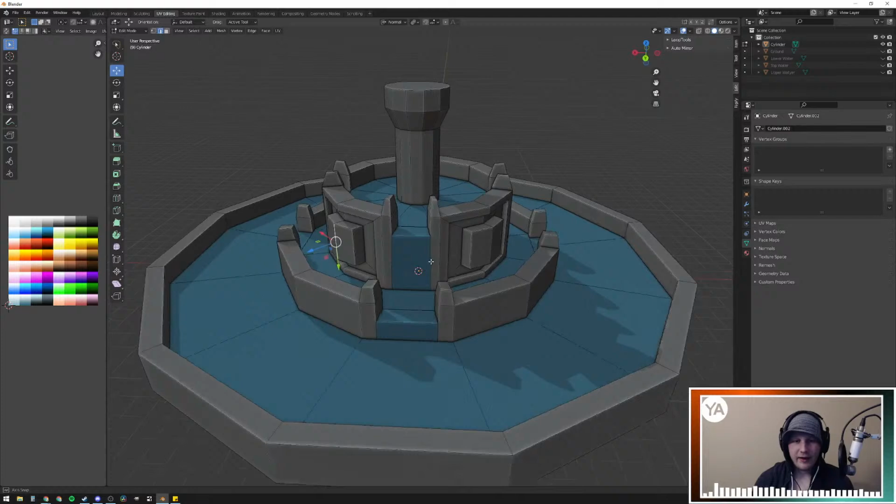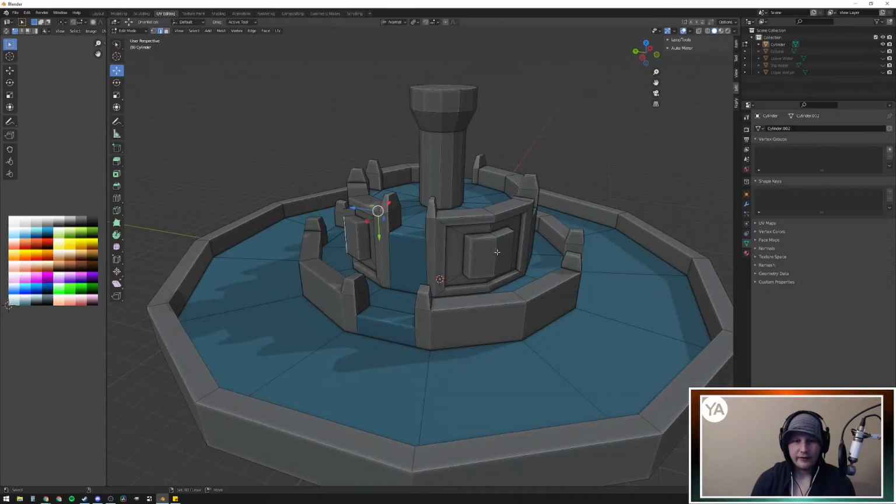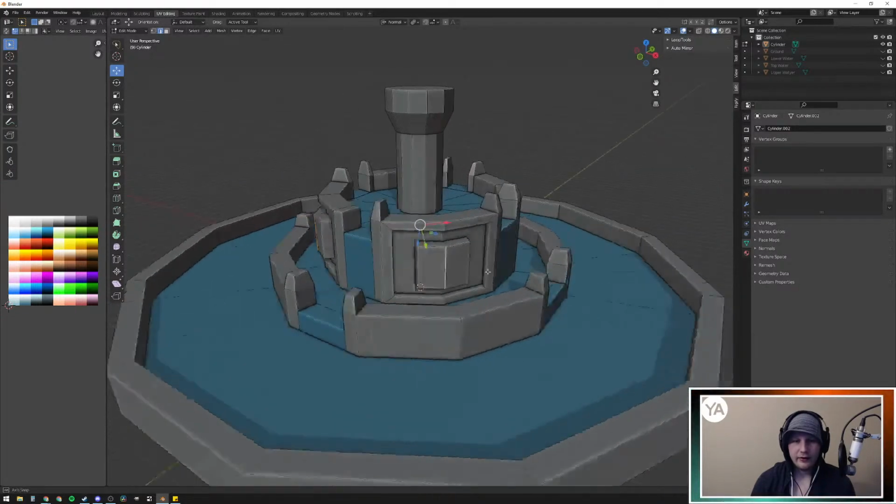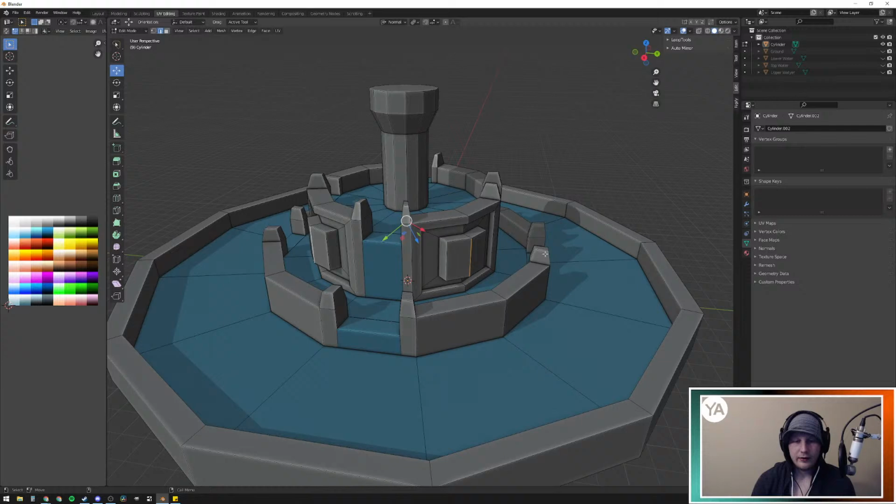And then let's come and grab each of these center bits. And can I move it? Medium point.